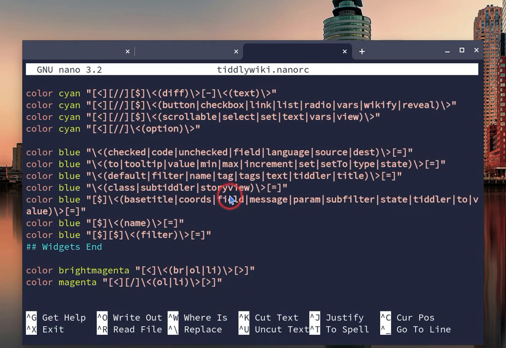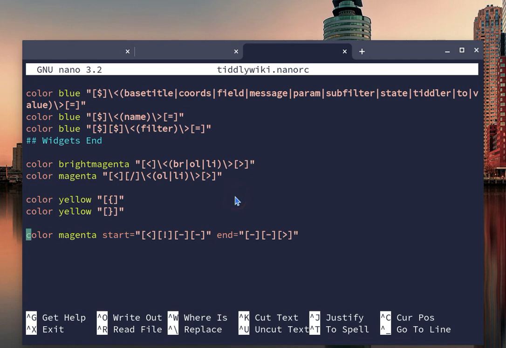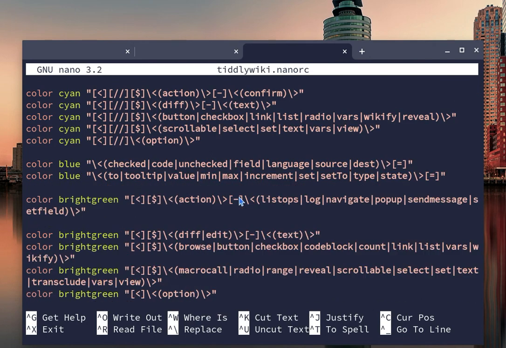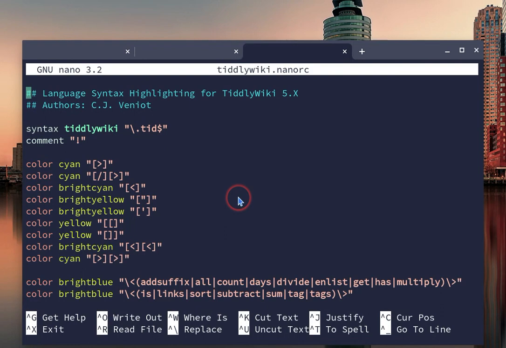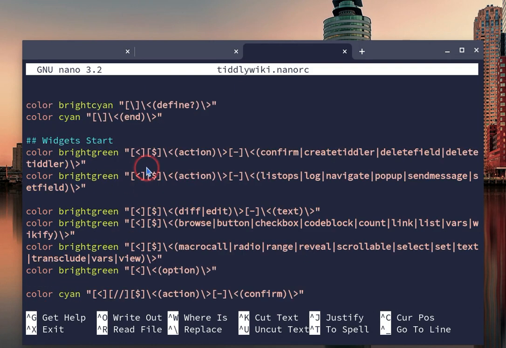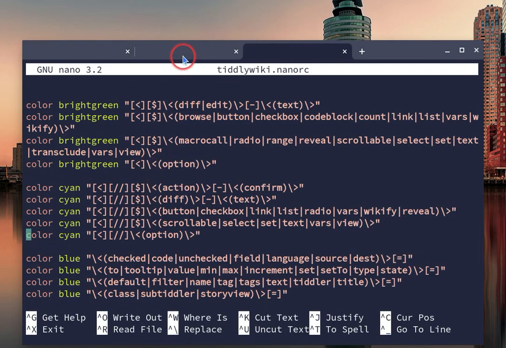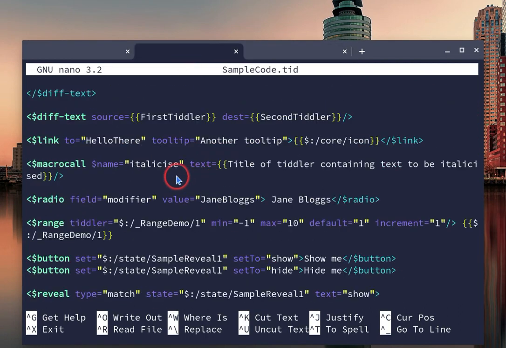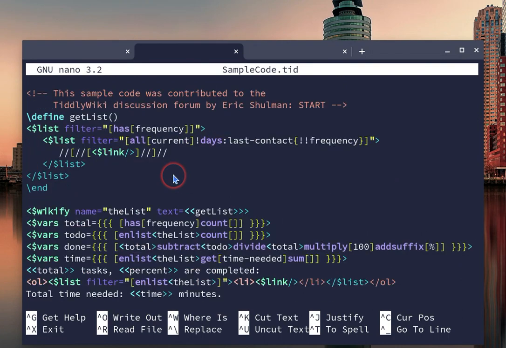So this is what it looks like. It's not a long file, and if you want to know more about GNU Nano and how to color things, go visit the GNU Nano website, which is for the newer version, 5 point something or another. But you'll see that there's some flexibility there, and it's really easy to set up. Anyway, let me give you an opportunity to see how the syntax highlighting looks for various things.